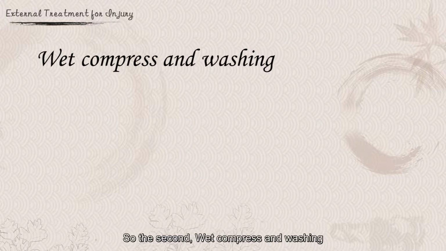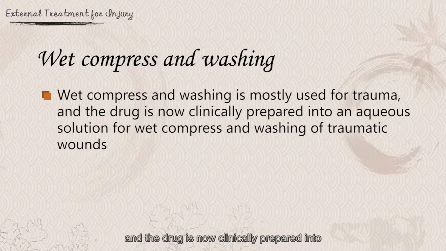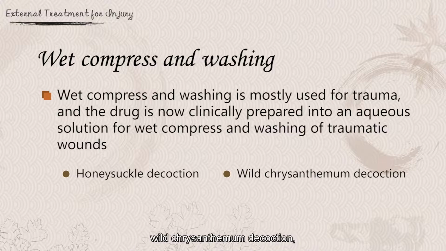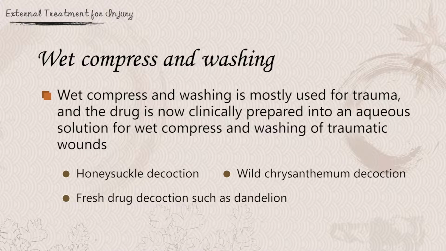So the second, wet compress and washing. Wet compress and washing is mostly used for trauma, and the drug is newly prepared clinically into an aqueous solution for wet compress and washing of traumatic wounds. Commonly used are honeysuckle decoction, wild chrysanthemum decoction, and some fresh drug decoction such as dandelion.